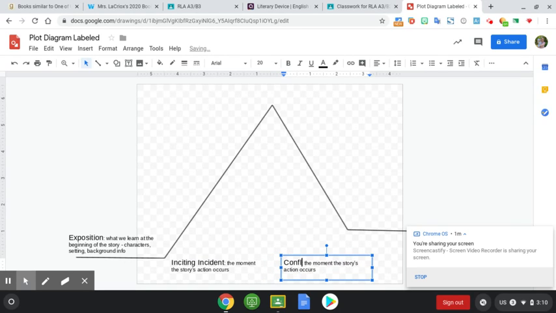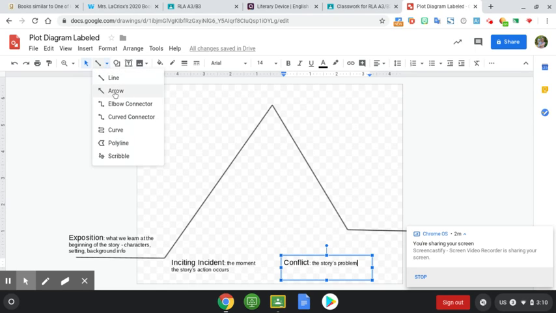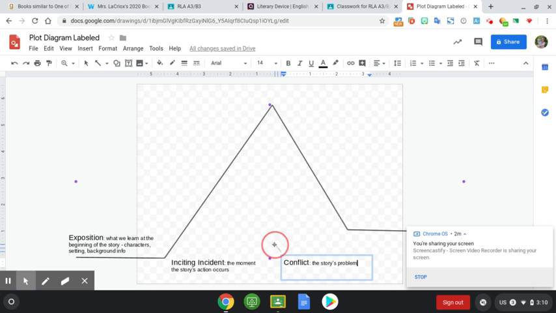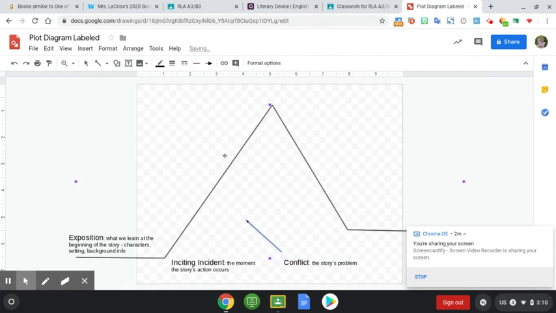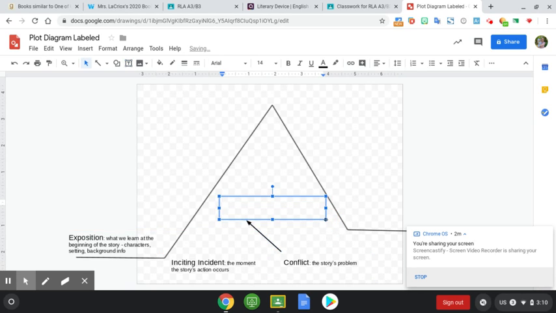All right. So, what I'd like you guys to do next is to identify conflict. And conflict is simply the story's problem. What is up with the story and what is going on? And remember, our conflict, our problem, will always, always, always lead to our tough question. And so let's make that a little easier to read. All right, and so when you guys see me put TQ, that means tough question.